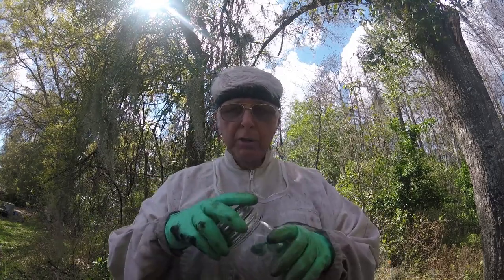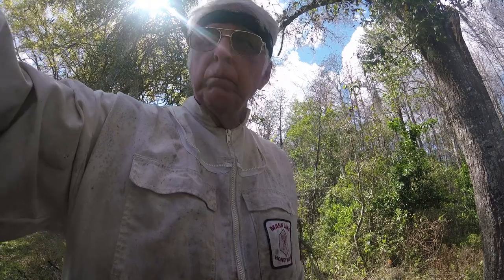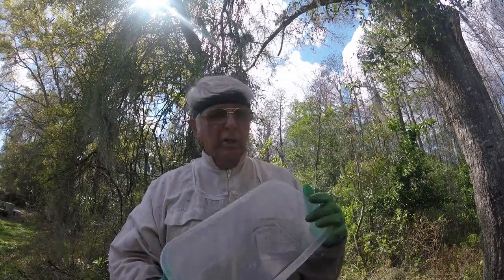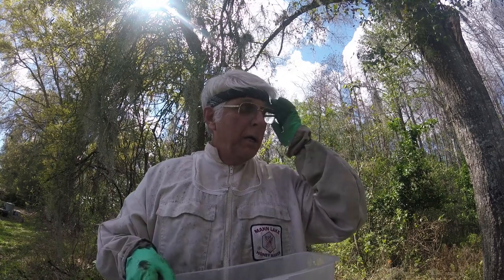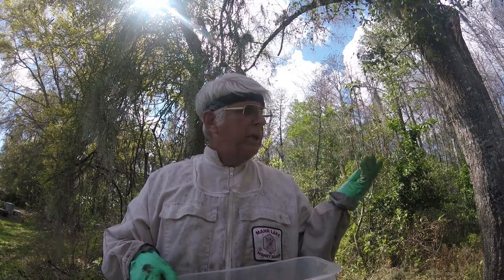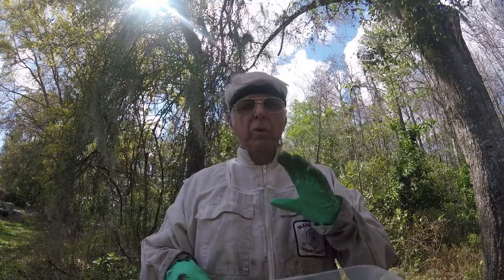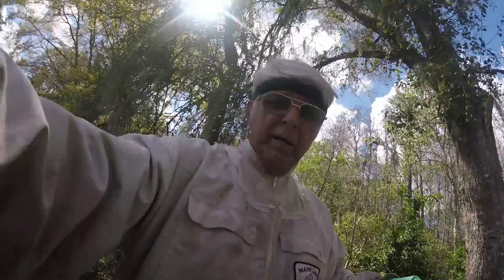All right, now here's the plan. We're going to open a hive. We're going to look in there. And I'm going to try to go ahead and make up a nuke today, too, to haul just one nuke. I'm only down to 4 colonies right now. And the bloom is going on really good. Matter of fact, well, let me get back to this.